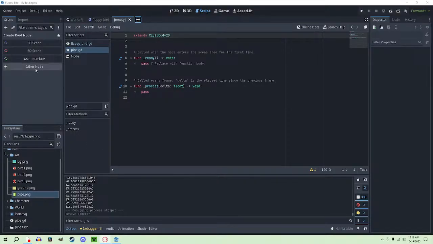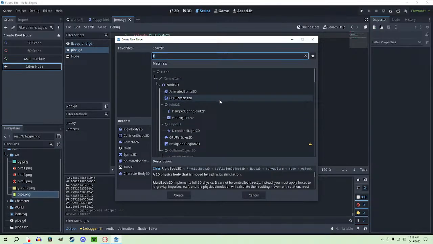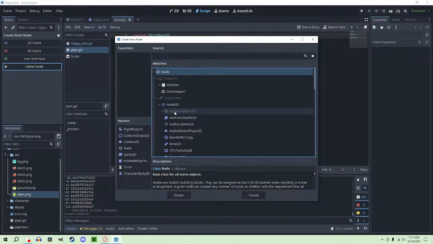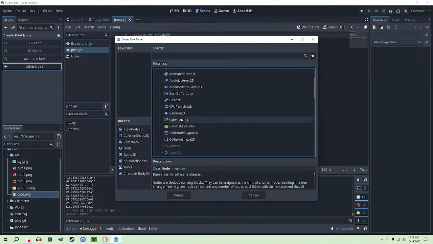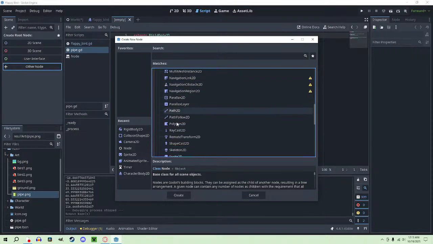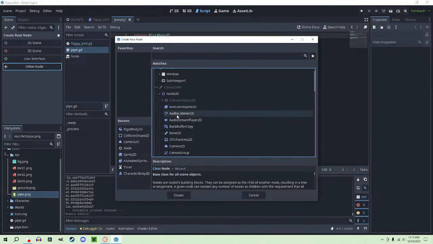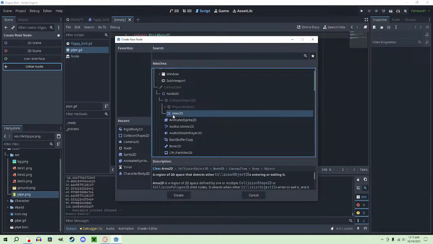Okay, let's do this. 2D. Let's get rid of that. So it's just this. Let's see, can I find it? Can I find it? That's a question. Area2D.